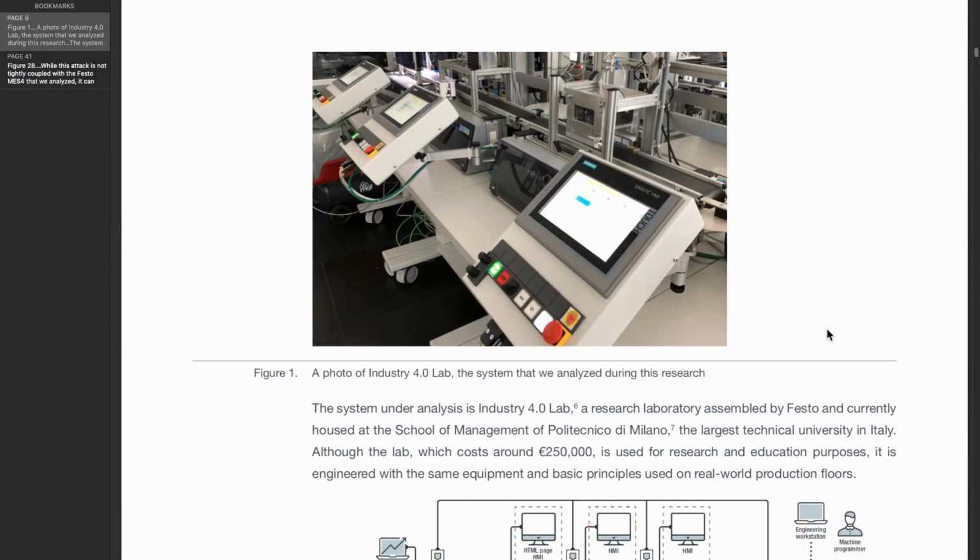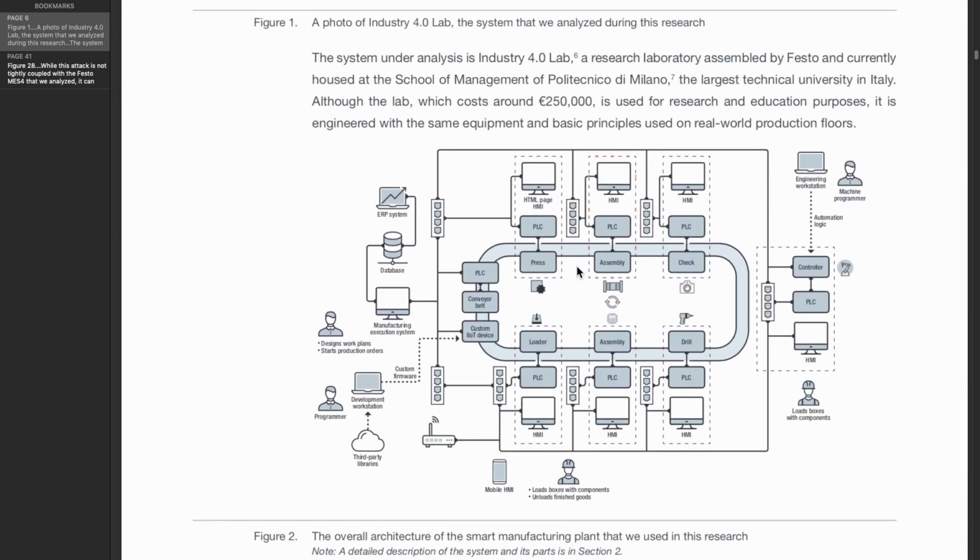Here is how a smart manufacturing system works. This is what we have used in this research. It's an installation at Politecnico di Milano University. And although it's a deductive environment, it has the same components and it's assembled with the same standards of a real system. Just to give you an overview of the plant, it has 7/8 stations, if you consider the conveyor belt as a station as well. It produces toy cell phones.